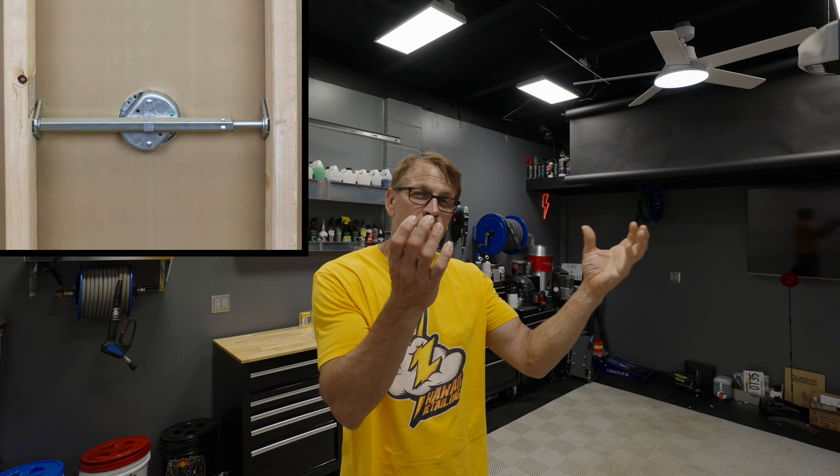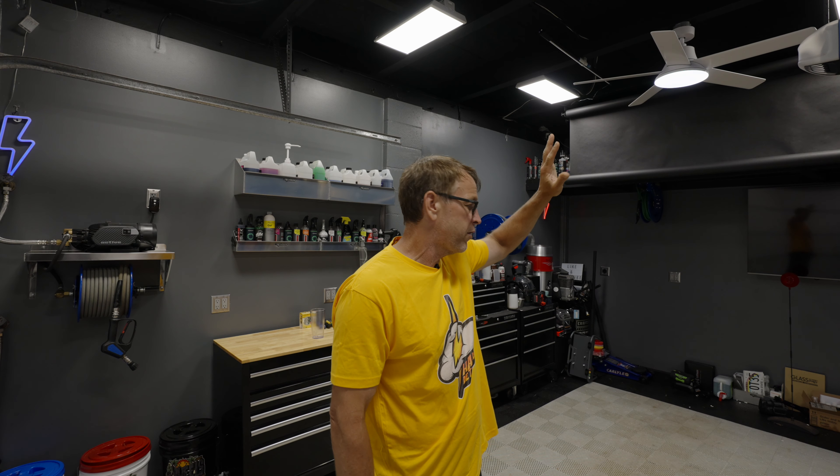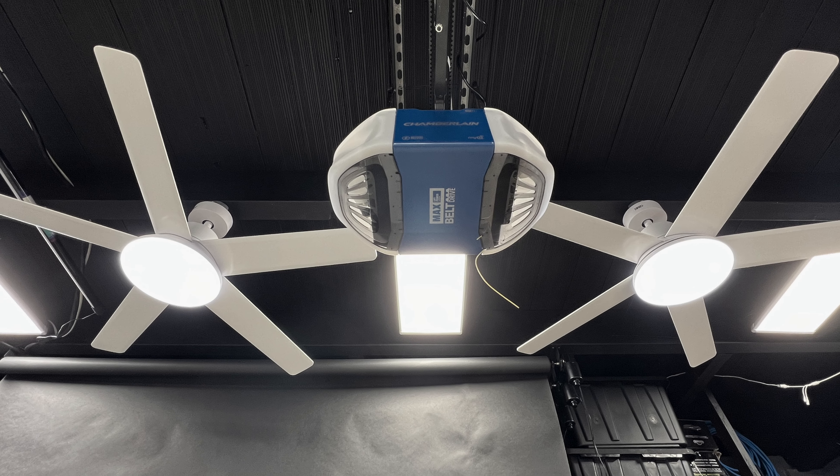Let's talk about what it takes to get a ceiling fan installed in your house. If you have an existing fan already in place this is just gonna be a quick swap. If you don't have a ceiling fan but you have a light fixture, you're gonna have to do some sort of support up inside the ceiling that can handle the weight of the fan. If you don't know how to do that, you should hire a handyman or carpenter. I myself have 4x12 ceiling joists here with an exposed ceiling - it screws right to it, so support is not an issue. Once you've got the supports in place, all it is is screw it to the ceiling, hook the electrical up, and you're done.